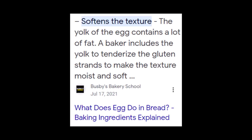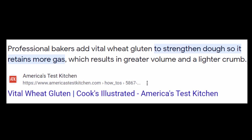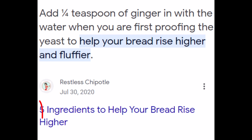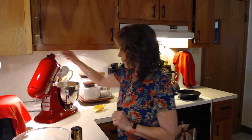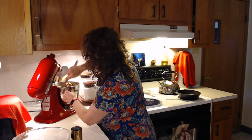And I think the lecithin, if you have egg yolk, I think egg yolk does the same thing as lecithin. So again, if you want to have some of those things that make your bread rise a little easier and be a little bit more fluffy, again, egg yolk for lecithin, vitamin C tablet crushed. So those are two ingredients you don't have to buy right off the bat. I'm gonna bring this down the sides.